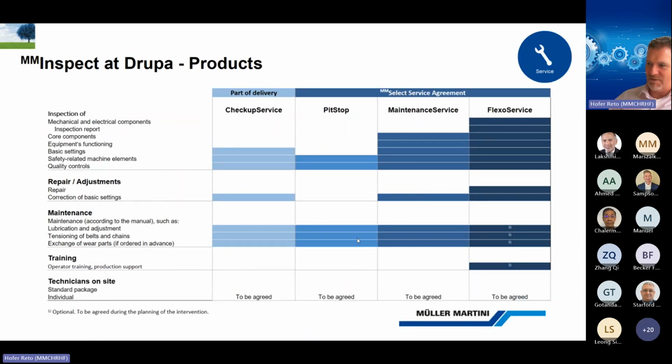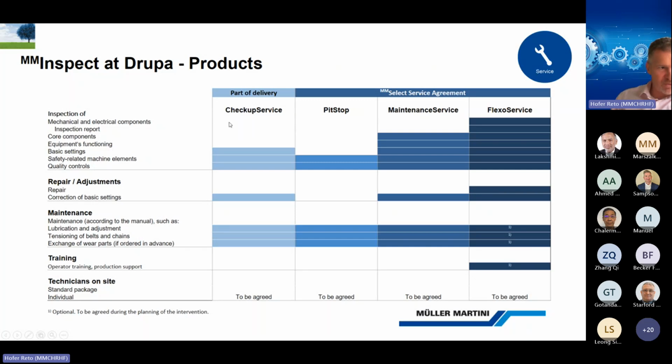As for products, there is a broad range. Typically there is the checkup service, which is the inspection product that can be incorporated into the new machine sale. After the end of the warranty period, we come in and do a checkup service for the customer before the machine goes out of warranty.